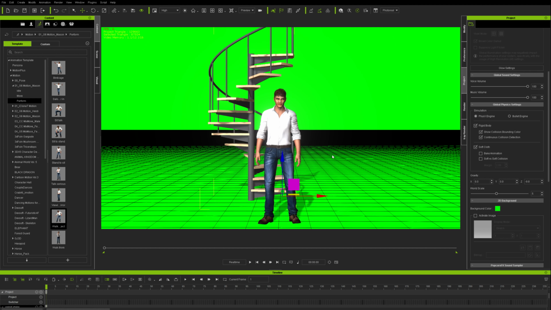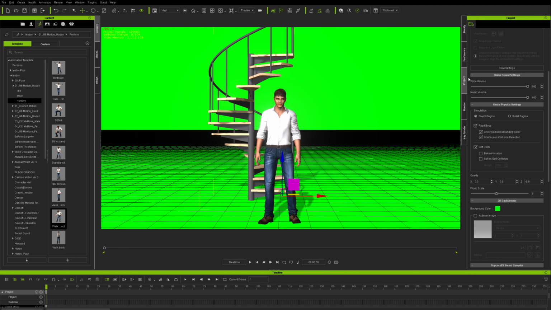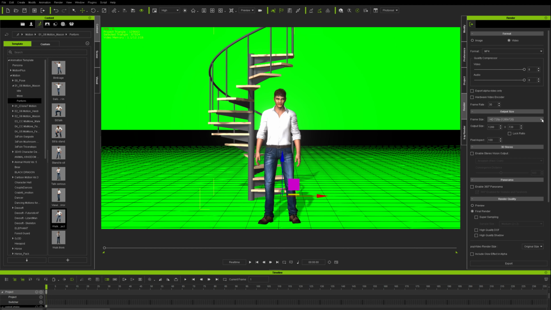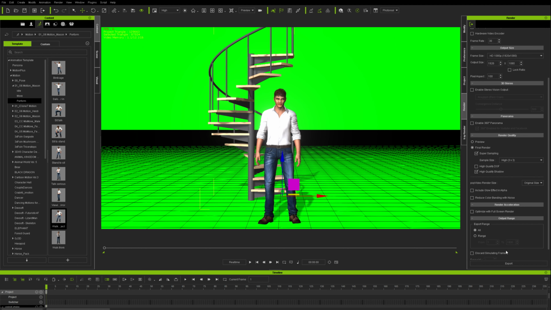So what we want to do now, once it's all set up, the animation's ready, we play it, looks okay, and you're going to go over to render, and of course choose at least 1080p. Choose super sampling, 3x3, and then high quality shadows, and then render it.